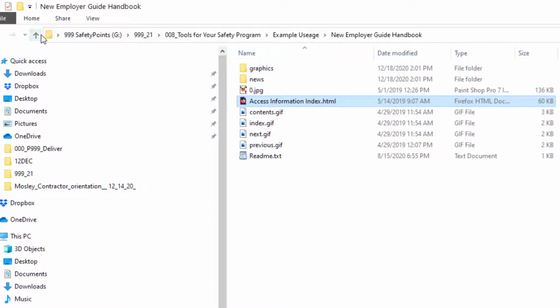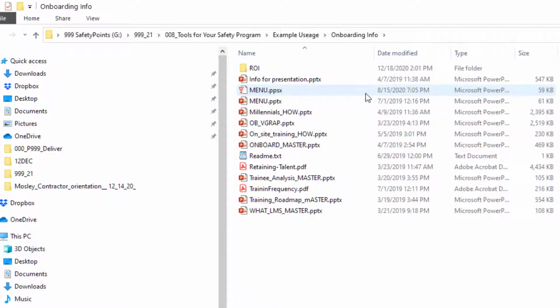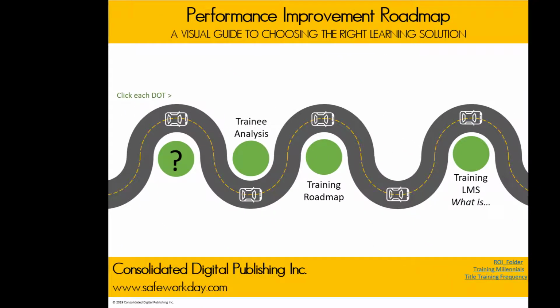Then if you look up here, onboarding information, if you look at this menu PowerPoint, what will happen is it'll open up and give you a menu that you can use to understand what to do when onboarding new employees. You click on each dot, to find out training analysis, roadmap, LMS, what it is, an ROI folder where you can figure your own return on investment, how to train millennials, and title training frequency, which is a pretty interesting little document here.